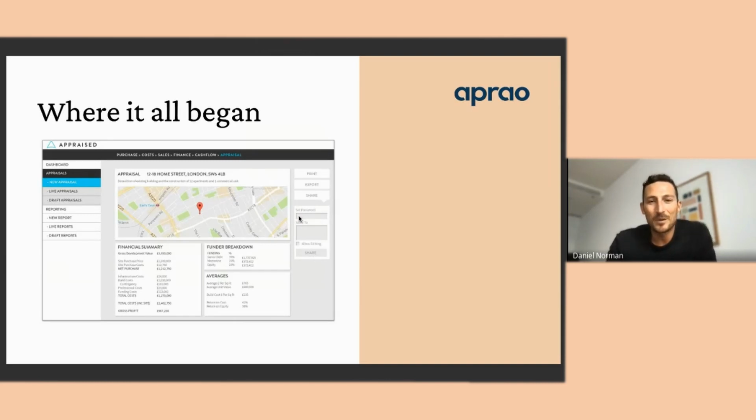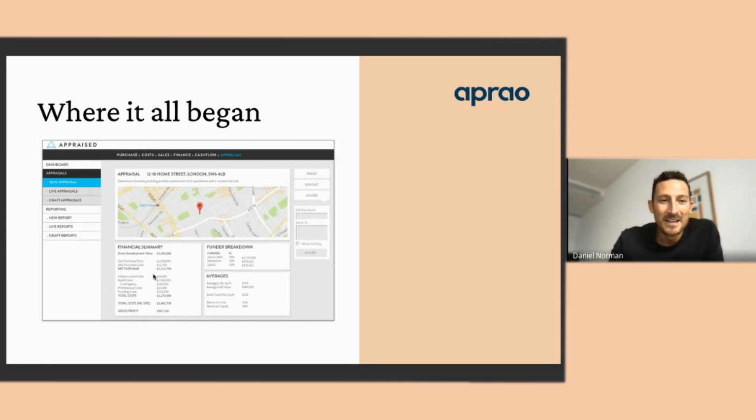So this is something I've not really shared with many people before. This is taking a step back. We're reaching the 4-year point since we started working on Aprao, and this screenshot is almost 4 years old. What you can see here is our first mock-up of what Aprao was going to look like, or actually the first concept of what Aprao may look like. This is very basic. This was before we had built any software. This is just done on, I think it was Photoshop, but you can see the initial concept was there at the beginning.